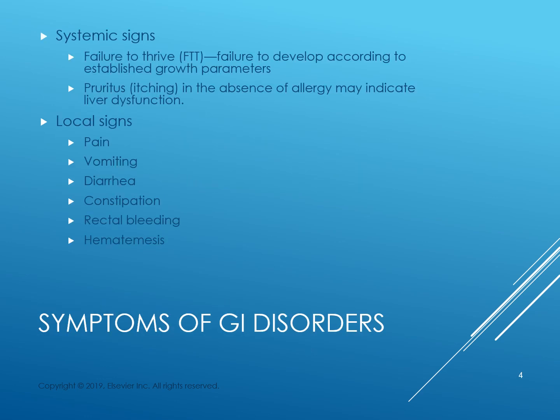Symptoms of GI disorders may be manifested by systemic signs, like failure to thrive or jaundice. General nursing interventions will focus on providing adequate nutrition and freedom from infection, which can result from malnutrition or depressed immune function. Developmental delays in children should be investigated to determine whether they are related to the GI system.